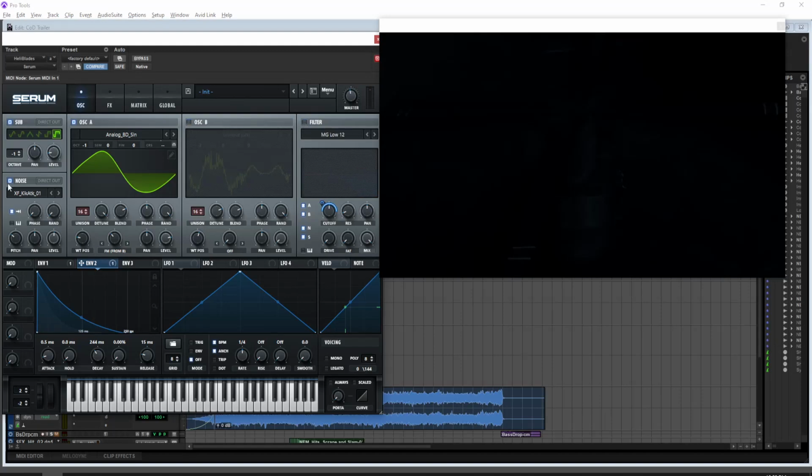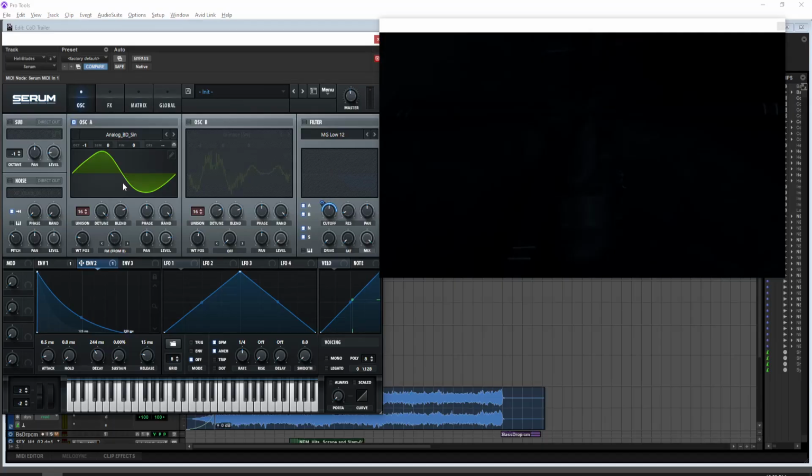I started with oscillator A, and you can hear it's just a very analog sine wave with a bit of character, so not a true sine. This is a good starting point to create a beefy sound, because you do want a bit of pureness to your sound to get it to hit well.